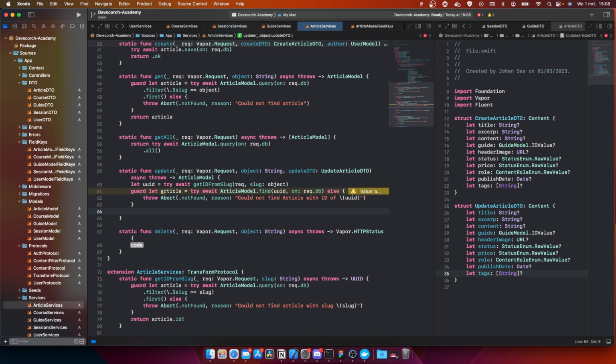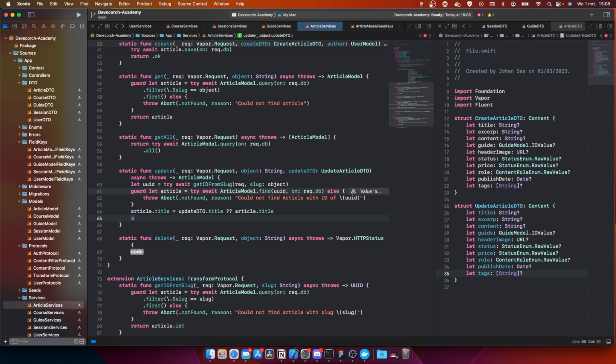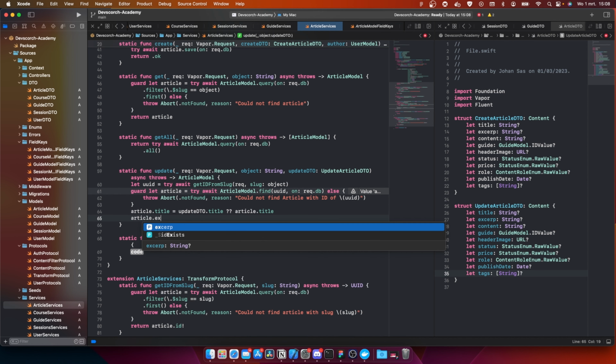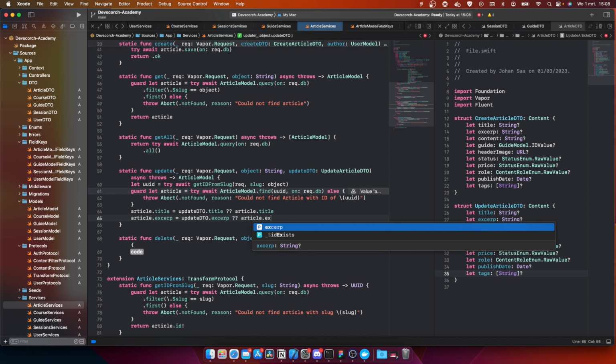So after that, we can do article.title is equal to updateDTO.title, else article.title. article.excerpt is equal to updateDTO.excerpt, else article.excerpt.